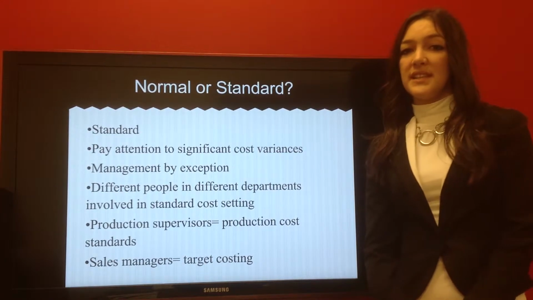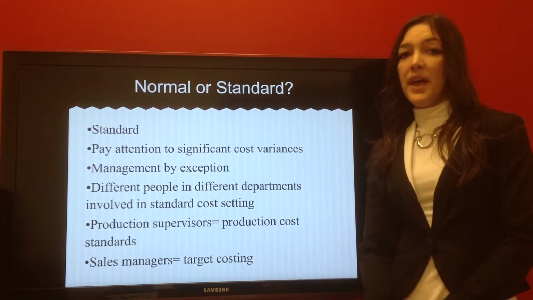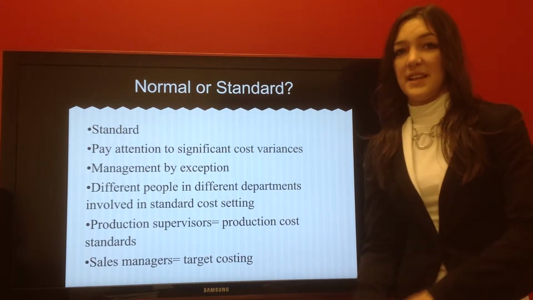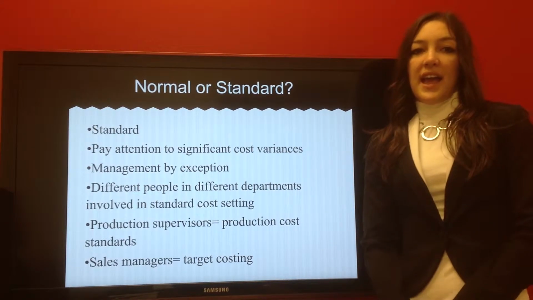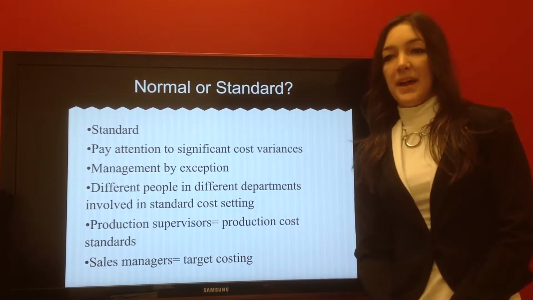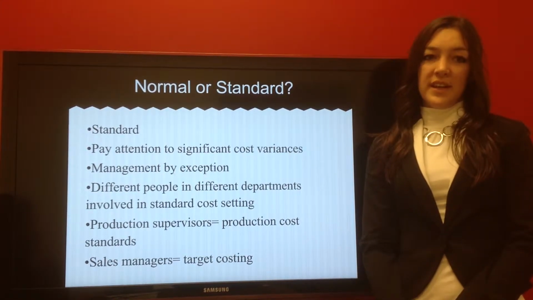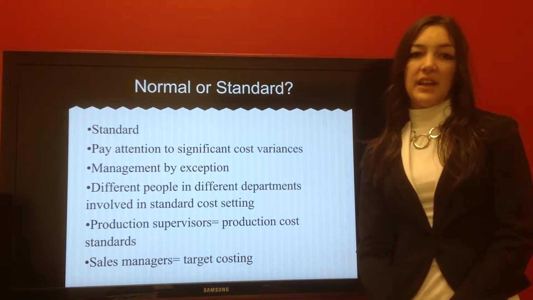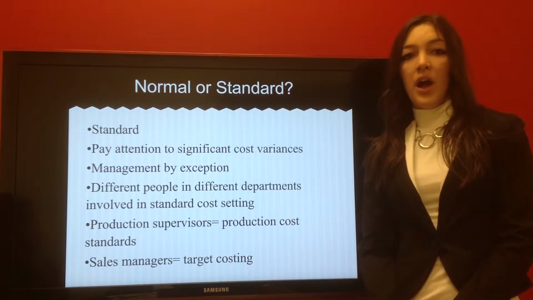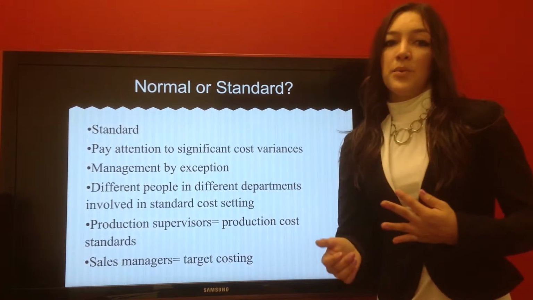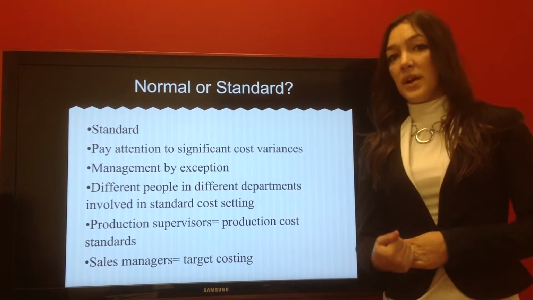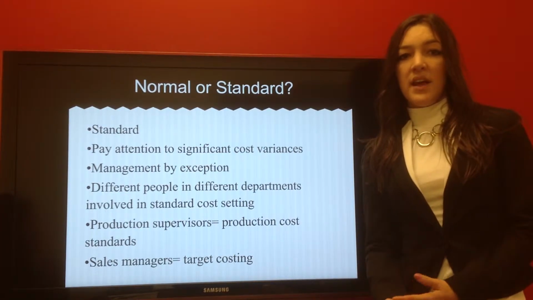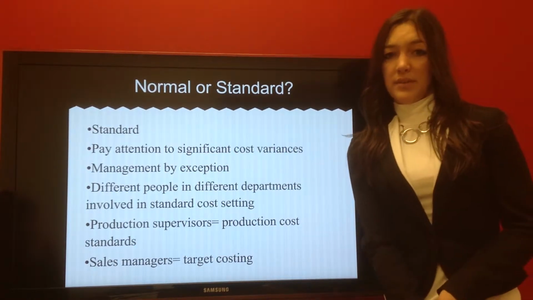First, we recommend Springsteen to implement the standard costing system. This will allow the manager to have time to look into and investigate significant costs, only the significant costs. And this is considered management by exception. However, what is significant? Along with considering not only the costs and benefits of investigating, some guidelines that managers follow are the size of the variance, recurring variances, and favorable as well as unfavorable variances.